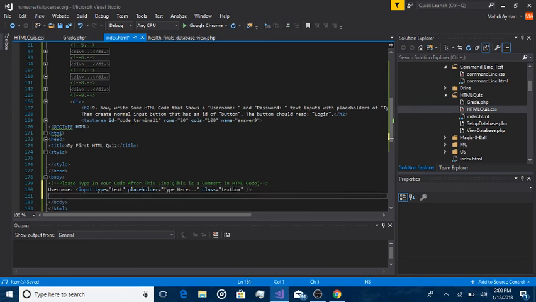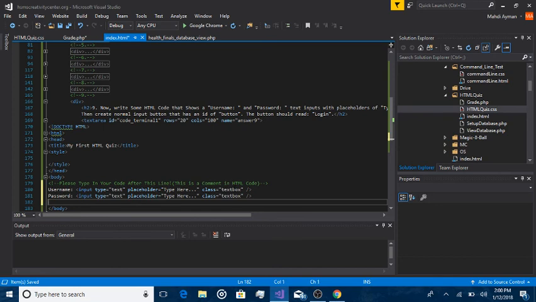Perfect. Then I need to go ahead and create a password. Input type is text. Placeholder again is type here. And class is text box. Close that. And then it says create a normal input button.